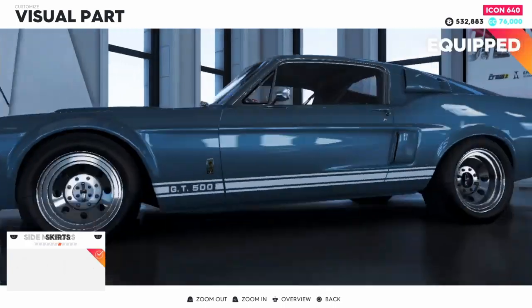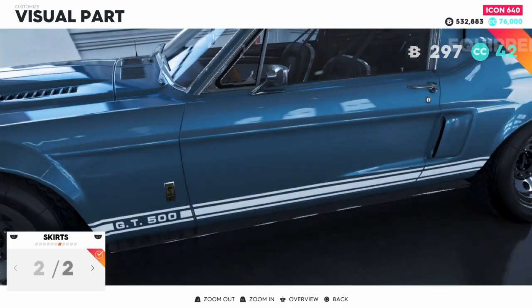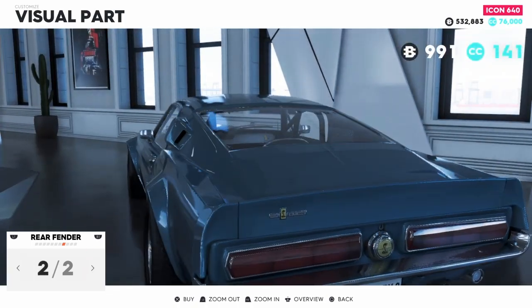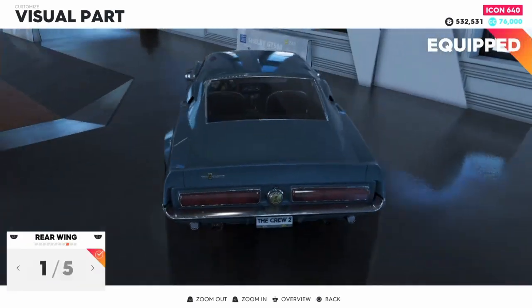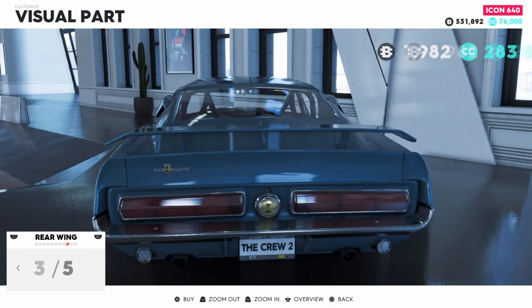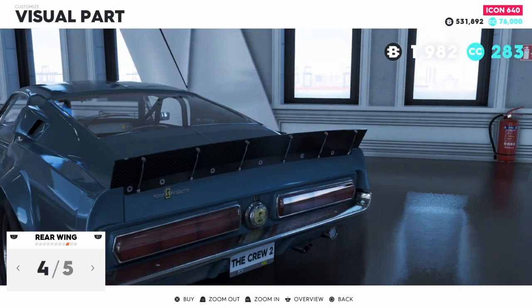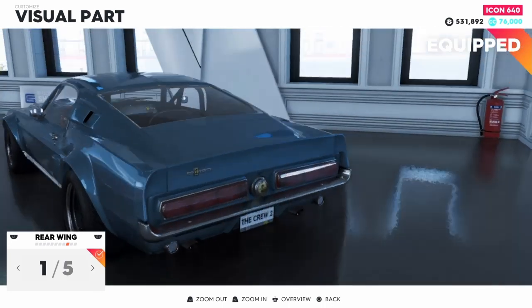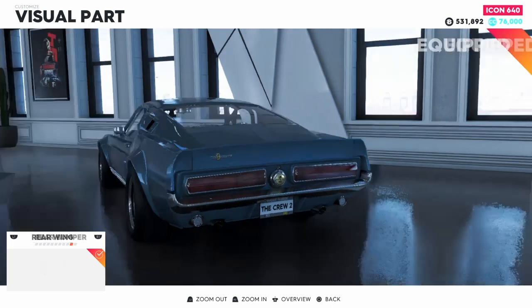Side mirrors, make carbon, skirts, carbon skirt, rear fender. I wonder if the wide body affects driving ability. Probably. Weird ass spoiler. Yeah, this car don't, it don't look good. It kinda already has like a lift spoiler design built into it.